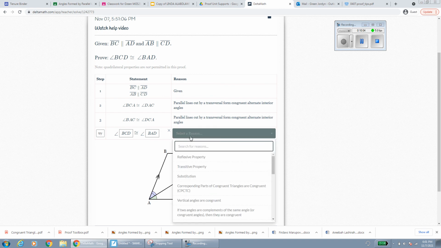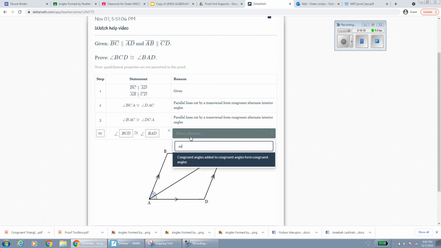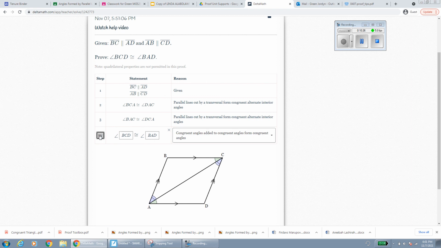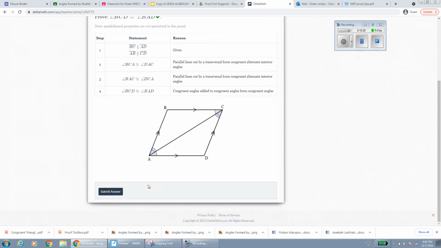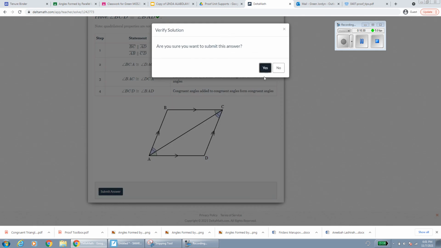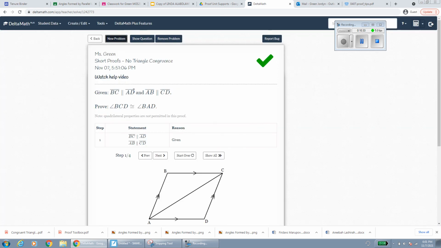And they want you to say that it was through the addition postulate, but they don't actually want you to show out your addition. So, okay, here we go. And they don't write addition postulate either, to make it more confusing. When I started typing addition, I get this reason here: congruent angles added to congruent angles form congruent angles. So that's a really long way of writing the addition postulate. Okay, and now if I submit this, it should work. Okay, awesome. Let's move on to our next one.